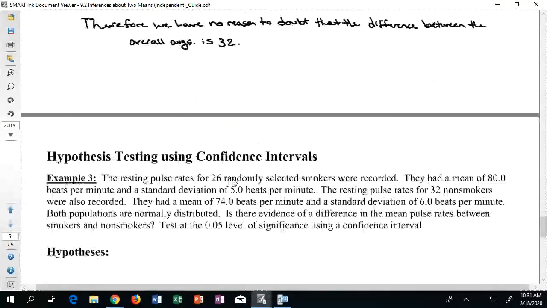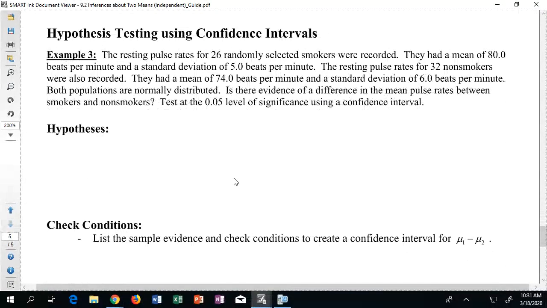All right, so we're going to continue on here with hypothesis testing using confidence intervals in this section. Again, if you haven't practiced some of the earlier techniques from the past couple videos, I would suggest trying that out. If you're feeling confident and you want to jump into this video right away, by all means, feel free to do so. The great part here is that this should be very similar to what we did back in 9.1. So let's take a look at what we got.